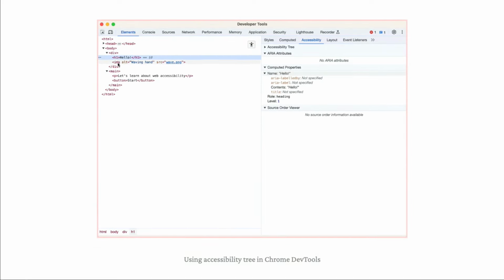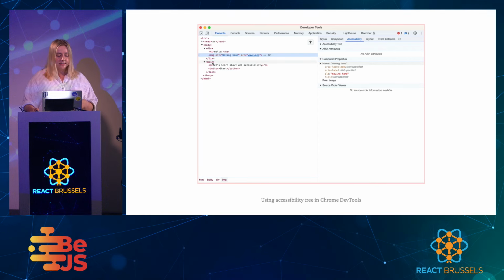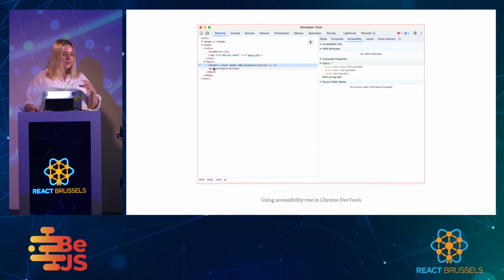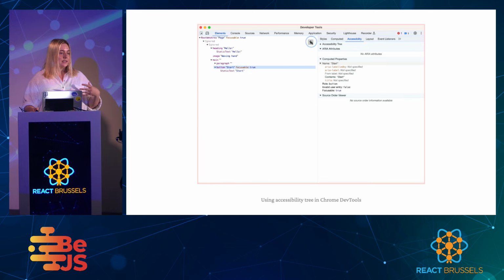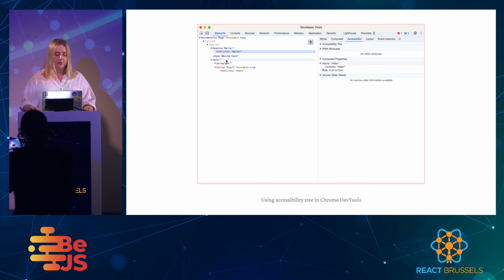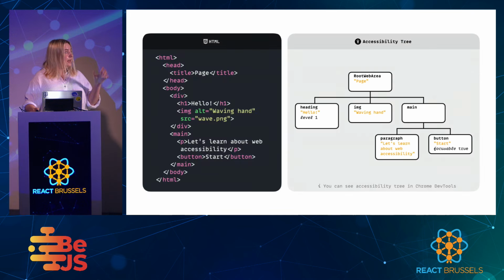You actually can see all of this information in your DevTools. There is an accessibility tab, and you can explore all of the accessibility properties in there, or you can even turn on the full-page accessibility tree and see the whole tree together. It is super useful for debugging. Now this tree is exposed to assistive technology by the browser and will be used to navigate the page. Let's see what that might look like.